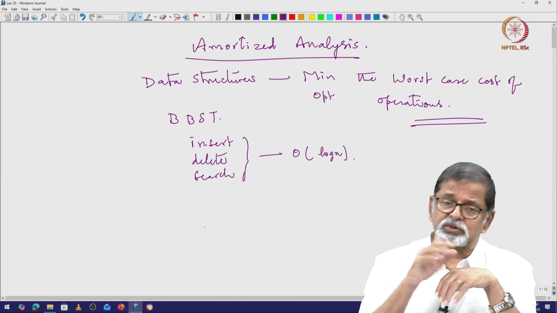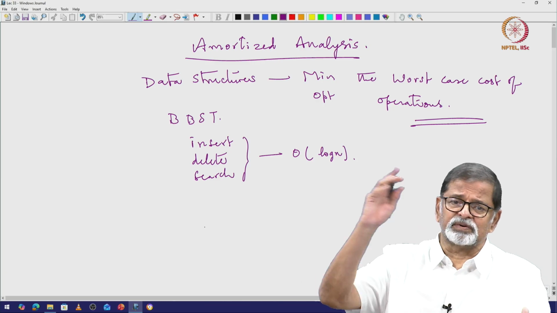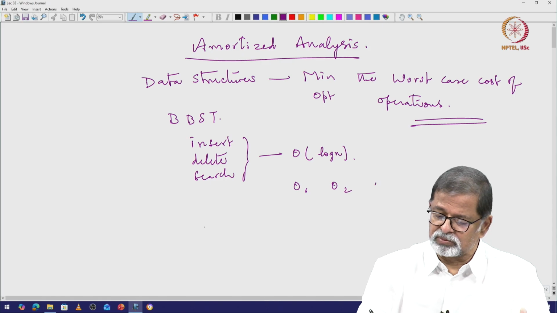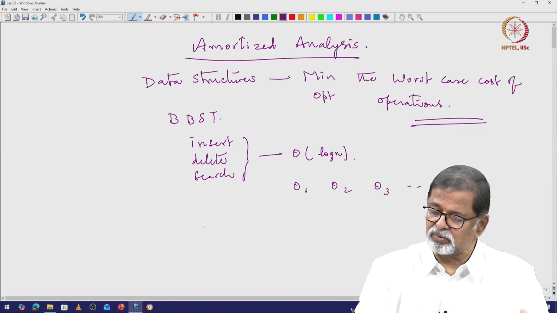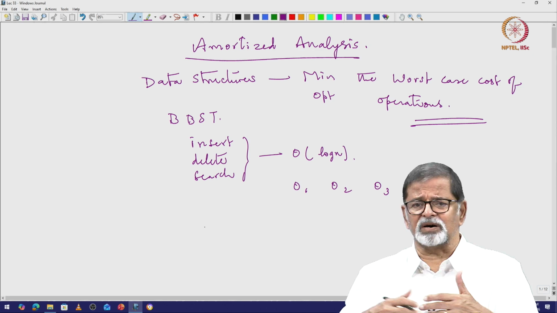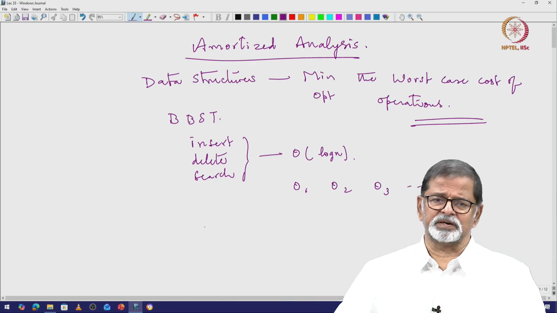Okay. So, if you perform a sequence of n operations, let us say O1, O2, O3, ..., On, you are doing n operations. It can be an arbitrary mix of these operations. O1 could be insert, O2 could be insert, O3 could be delete, O4 can be search. All of it is an arbitrary mix of n operations.